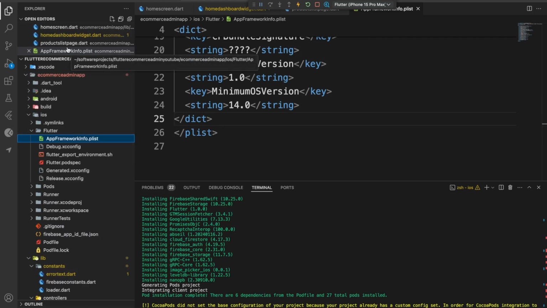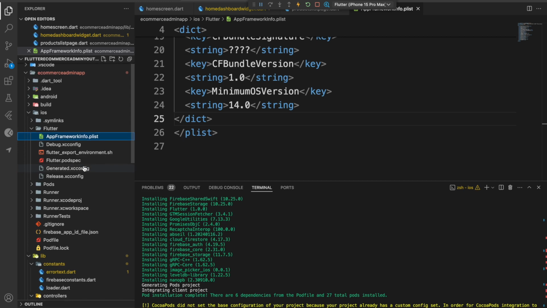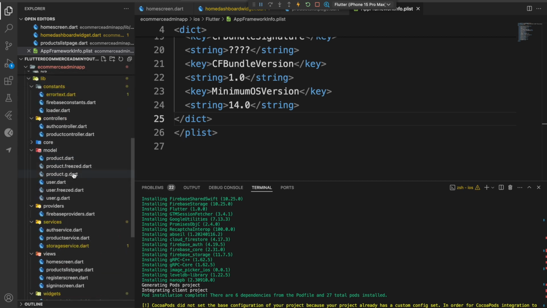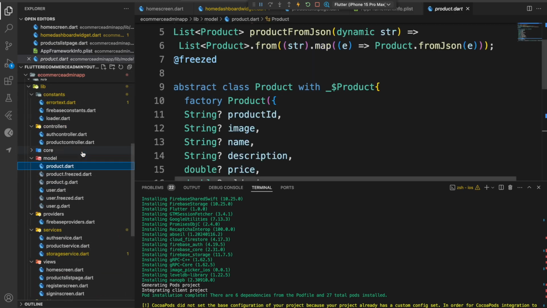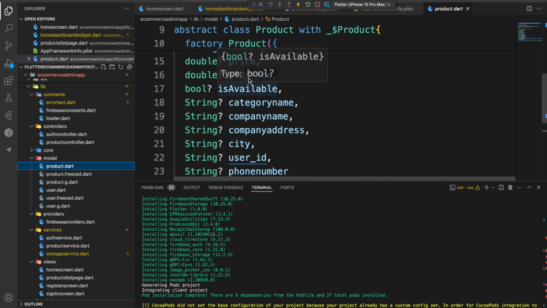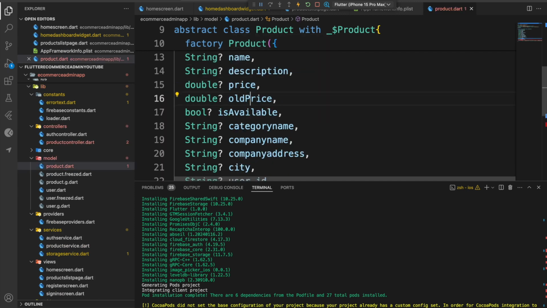So as you can see from the previous videos, we're getting errors on the old price. The reason is that there is a typo; it's supposed to be a capital P here.